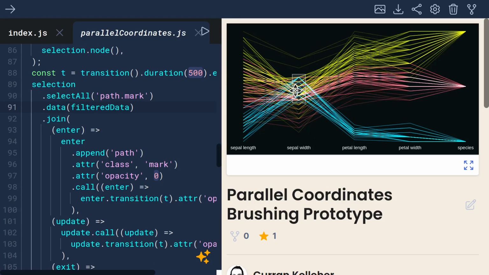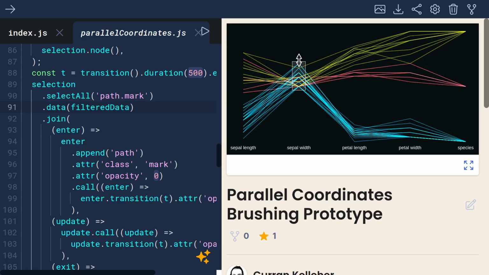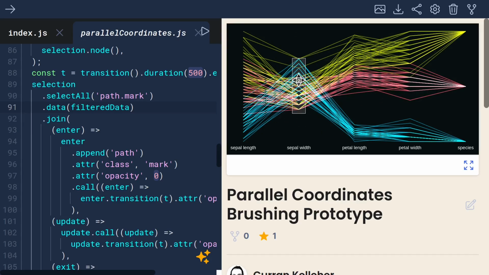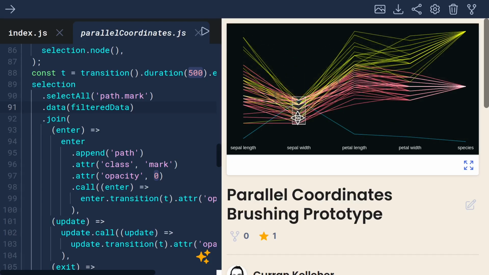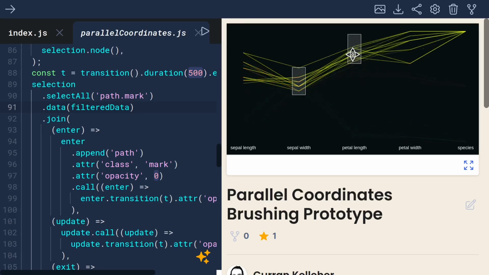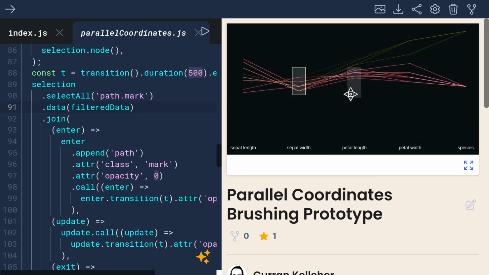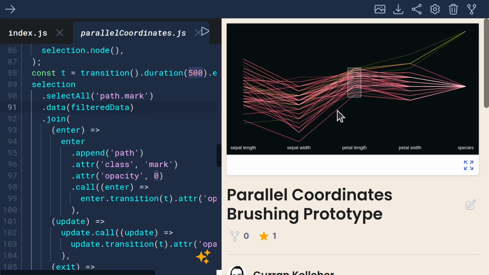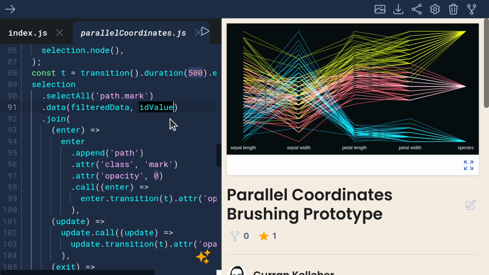The transitions are all messed up because whenever the number of things change, the index of a certain row changes, because we're changing the length of the array. We're filtering it every time. So that's why, in this case, when you have transitions like this, it's super important to include the ID value as the second argument to .data.